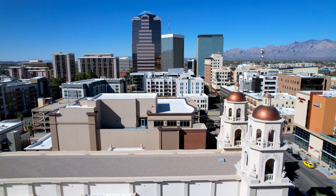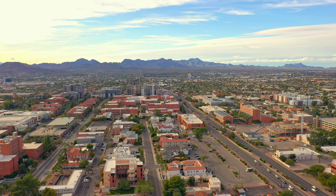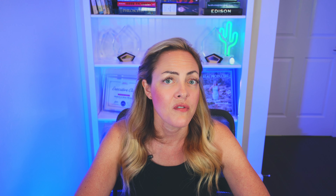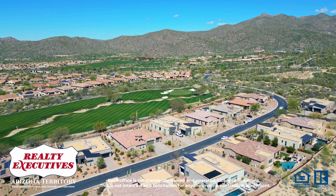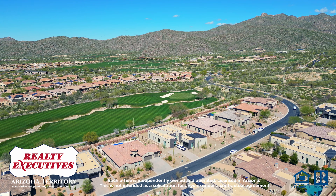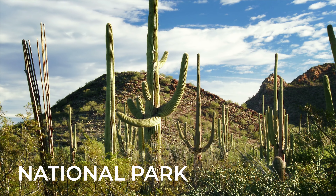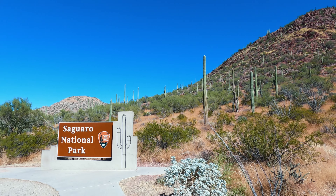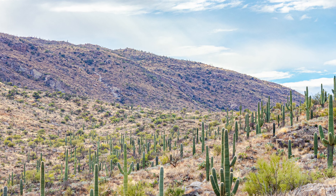M is for Marana, a small town located just northwest of Tucson. This suburb is really exploding with residential homes, restaurants, and businesses. The area is popular for anyone who needs easy access to Interstate 10, easy access to Phoenix, or easy access to the city of Tucson without actually living in it. My favorite area of Marana is Dove Mountain, which features golf courses, a resort, lovely parks, and stunning views of the Tortolita Mountains. I do sell real estate in Marana, so reach out to me if you'd like to learn more — it's one of the fastest-growing towns in all of Arizona.